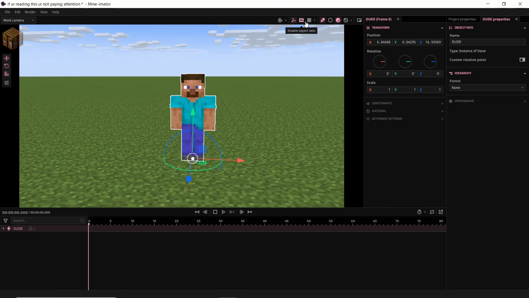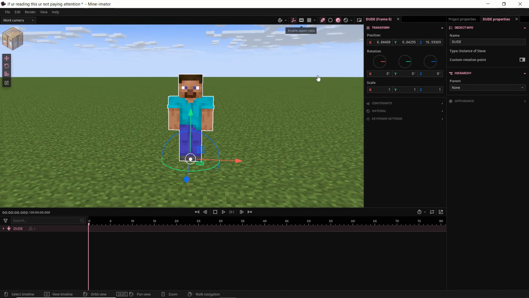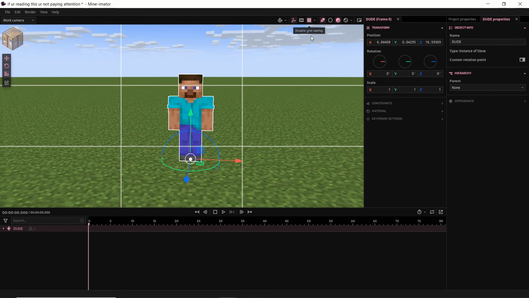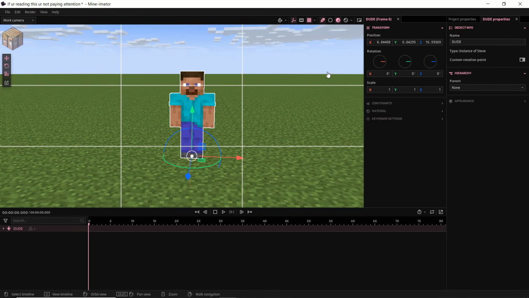And we have our aspect ratio. What this does is force the view, whether that's the 3D view or a camera view, which we'll get to later, into what the aspect ratio is for your final render, so that way you can see exactly what your camera is going to be seeing and not this whole thing, which, the sides wouldn't actually be rendering out. Up here we have our grid overlay. This is a good use for your rule of thirds, if you want to learn what that is, where you're trying to compose your scenes. Well, you can bring that up. You can also customize how many lines you actually see there.